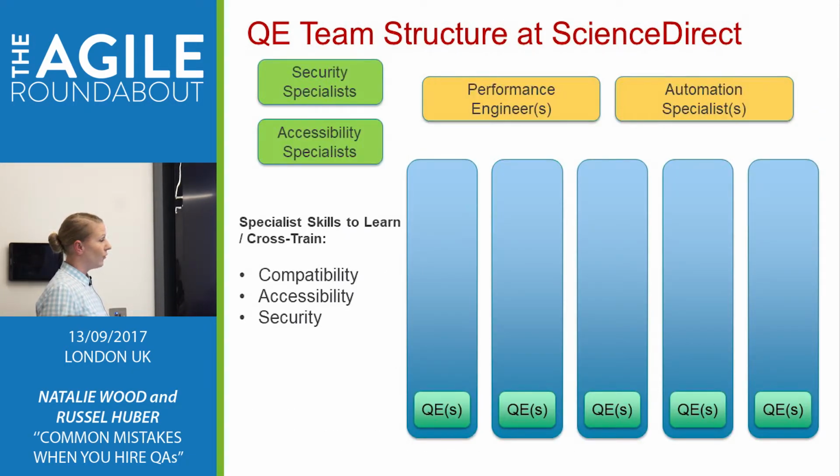This is just a really, really simplistic picture of the structure. These are the cross-functional teams. There are many more than here, this is just to fit it on a slide. There's a whole load of developers in there, and perhaps a business analyst, product manager, UX, whatever you need to make that team work. And then within that, there's at least one quality engineer. Sometimes there's more. That's the green box at the bottom.